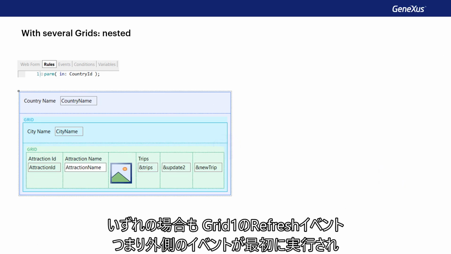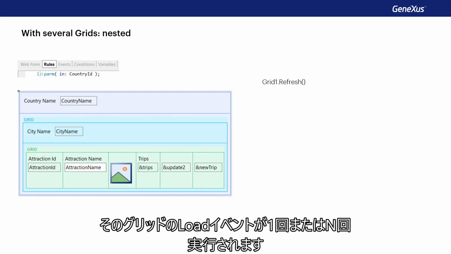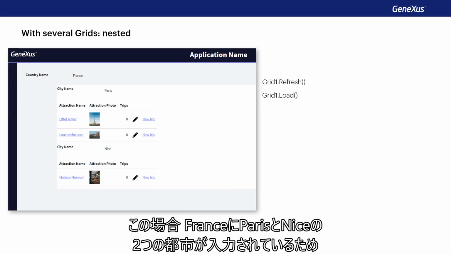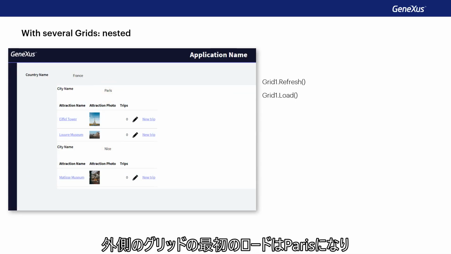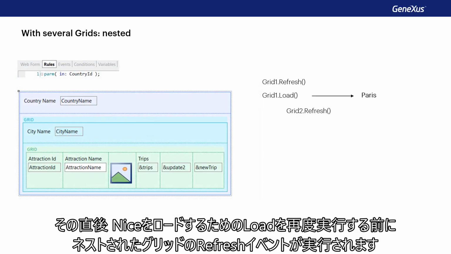In any case, the refresh event of grid 1, the external one, will take place first, followed by that grid's load event n once or n times, depending on whether the grid has its base table or not. In this case, since two cities, Paris and Nice, have been entered for France, you know that the external grid's first load will be Paris, and immediately after, and prior to executing the load again to load Nice, the refresh event of the nested grid will take place.